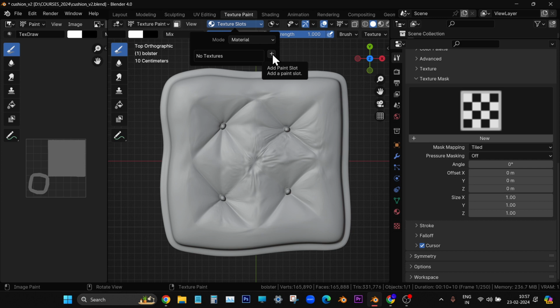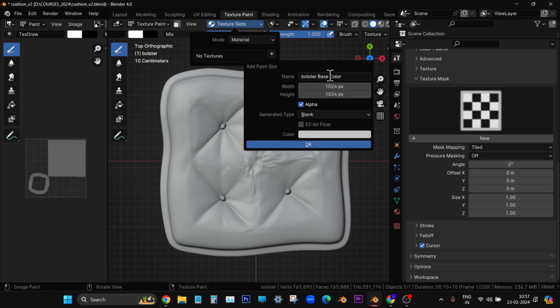I pressed on the plus and I am choosing base color map. So I am adding one texture map which is a color map. In 3D we generally apply to an object one color map and one normal map, or additionally a bump map, and then a specular map, diffuse map, all that we apply.